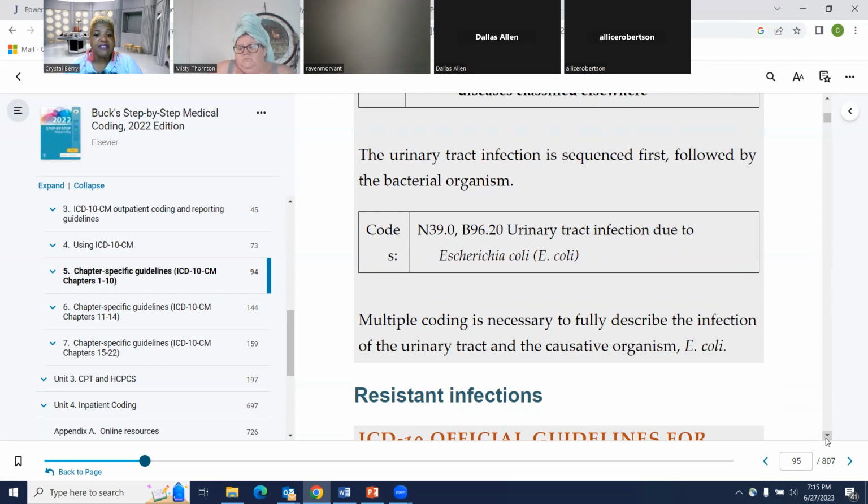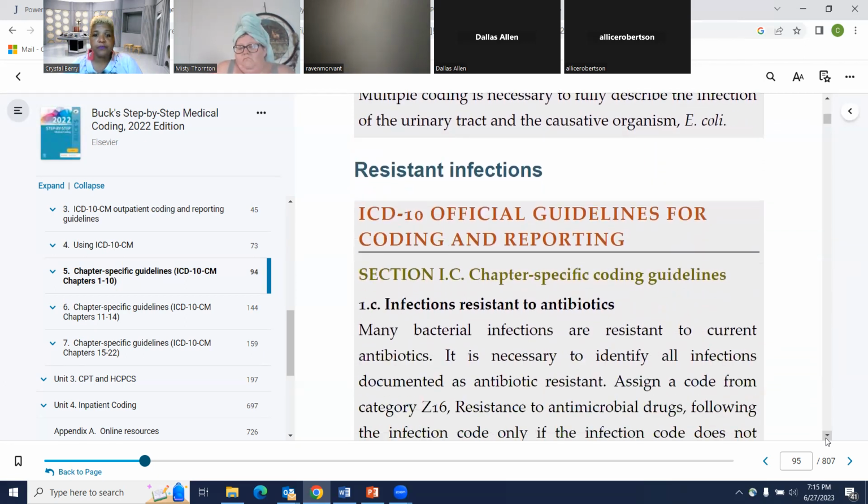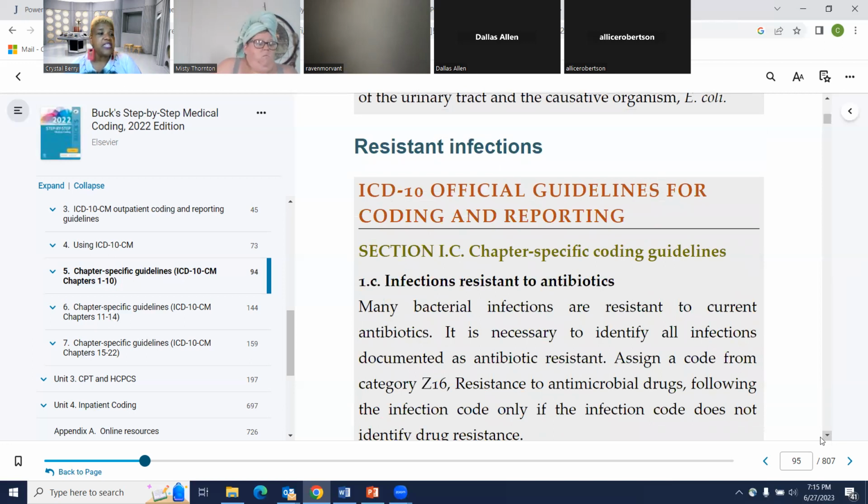Next, we have resistant infections. Section 1C. In your index at the front of the book, you have sections. Section 1C is infections resistant to antibiotics. A lot of times you might have an infection and it's not working because it's resistant to the antibiotic the doctor has prescribed. So this is the chapter-specific coding guidelines in section 1C.